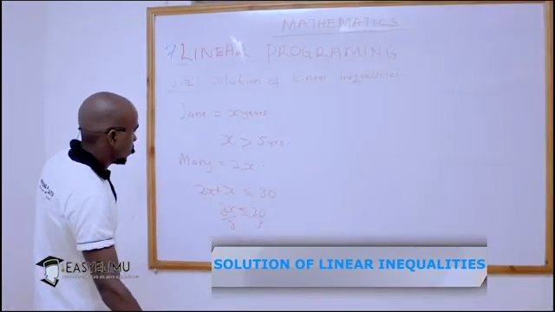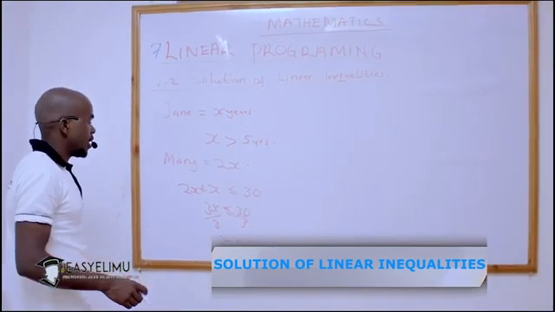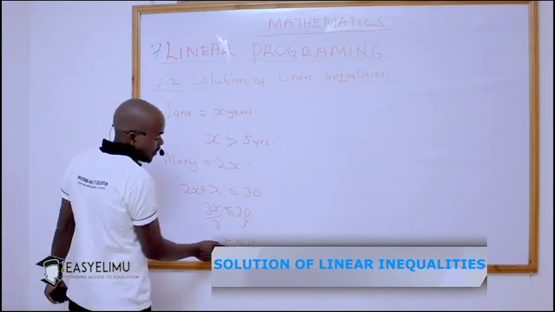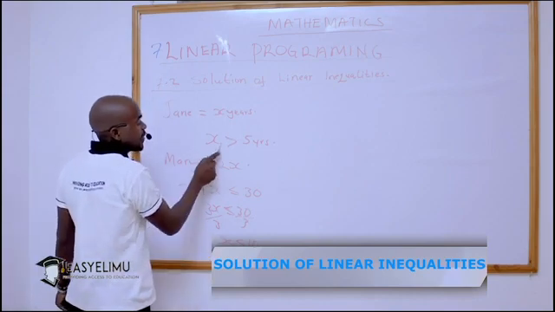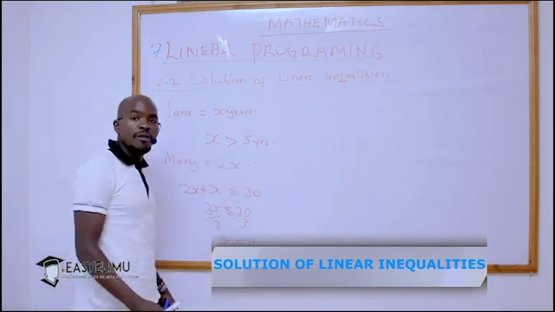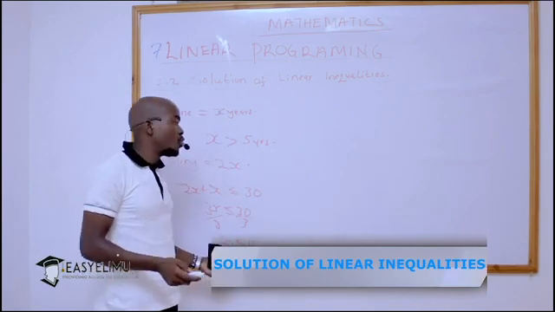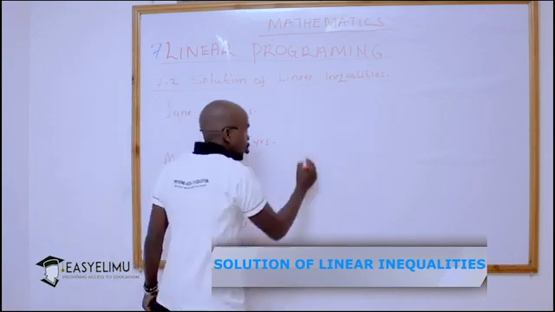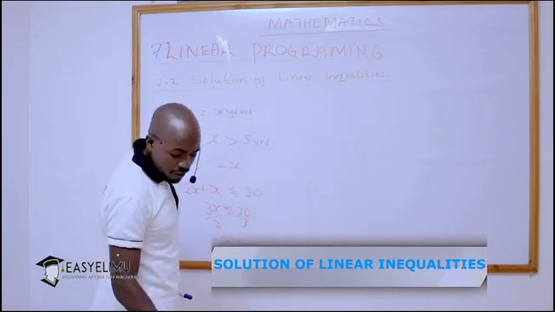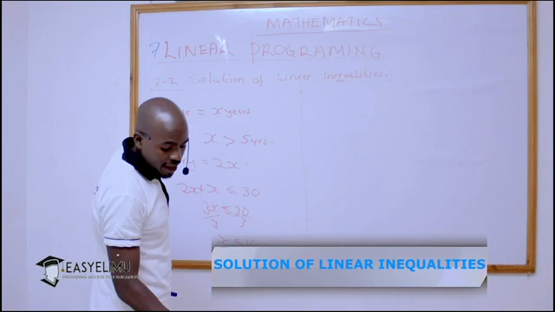It's giving us 10. So we shall find out that x is less than or equal to 10, but x here is greater than 5. So we have solved the two inequalities separately, and we now need to reunite them to find the range of values that is satisfying the inequalities.